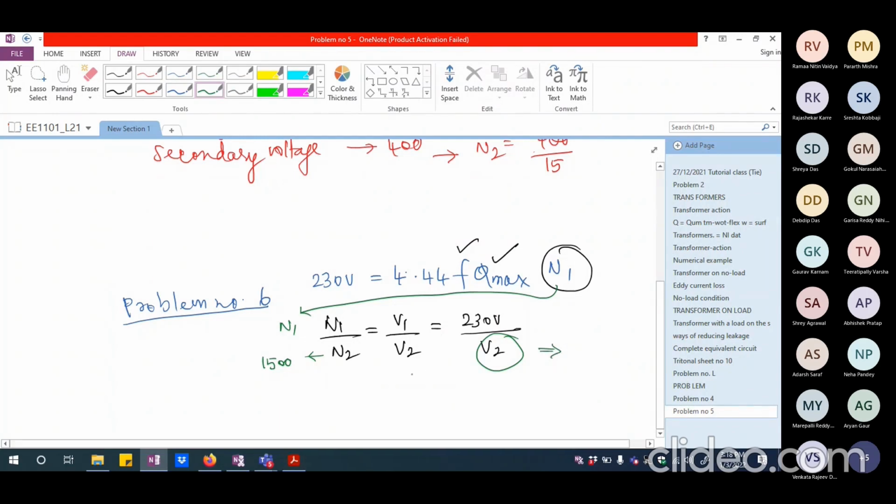Okay, fine. And I think the last one that is being asked is phi max is already given. I think flux density is given. You are being asked for the cross-sectional area or vice versa. So that also you should be able to do. So phi max divided by A is equal to B max. So if I am given two of these quantities, either this and this, then I should be able to calculate this. Okay.